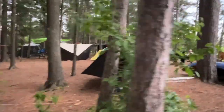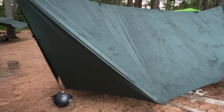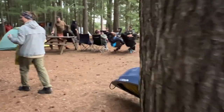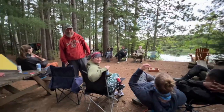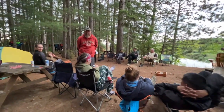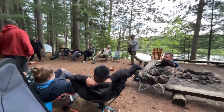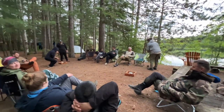A lot of hammock camping setups here. I like the use of the helmet holding the tarp down there and together. Did you see that? Over here. That's pretty clever. Hello, beautiful people. Oh, hi. Hello. How's it going? Awesome. I can hear the clunk of the washers from across the campground, and I just want to say it touches my heart every time I hear one. It brings back the most beautiful memories of all the use I've had with that game. There's a lot of people here.